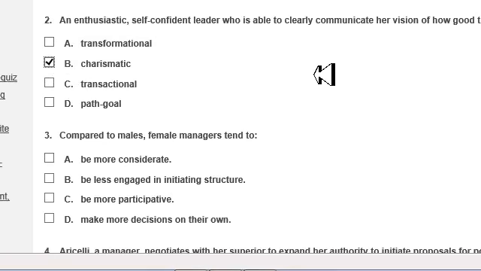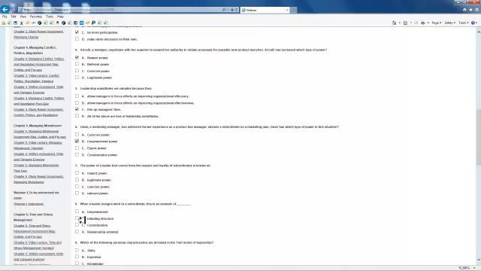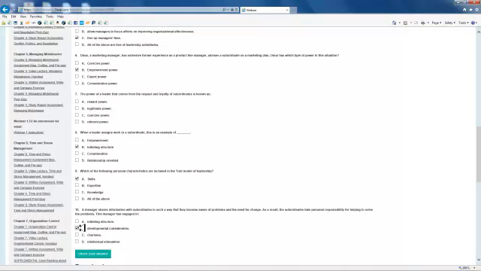We're not sure. We'll see if the answer's right. Compared to males, female managers tend to be, I'm going to just take a guess at more participative, and so on, and I'm just going to select some answers at random now, and we will see how this works out.